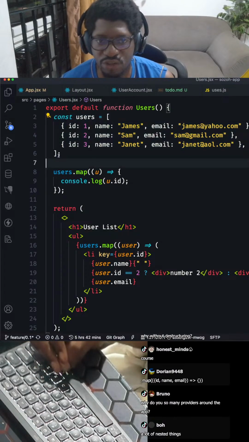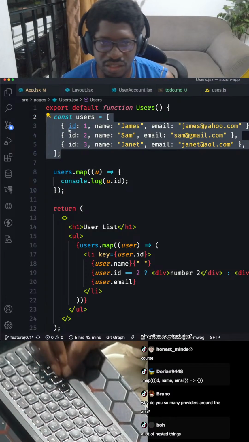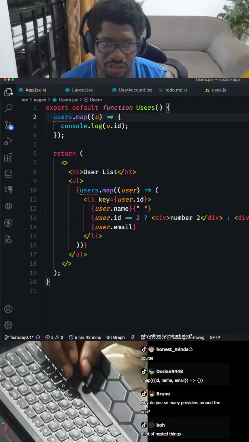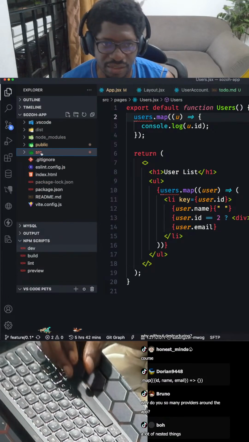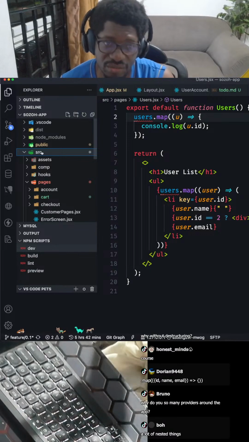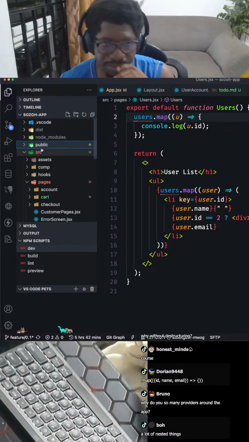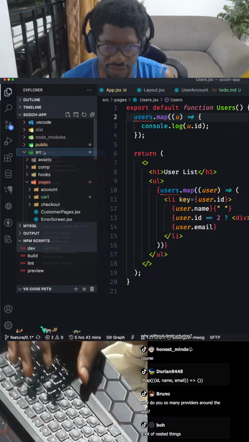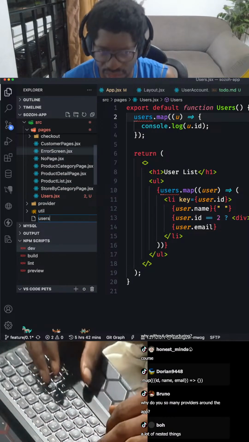So what you have to do is you come here. This is the user. You want the user out of here, and it can be anywhere, guys. You can put it anywhere. Well, it has to be inside source. It can also be inside here anyway. So anywhere you put it is fine. So I can save this as users dot.